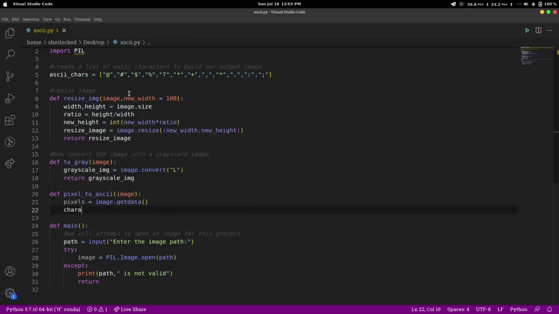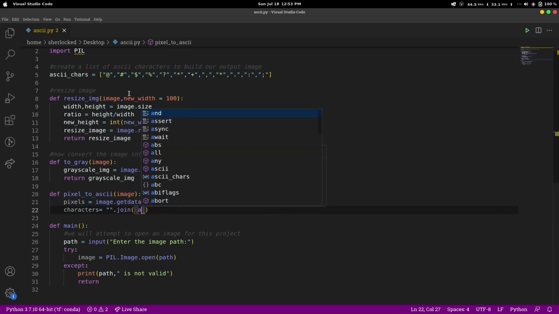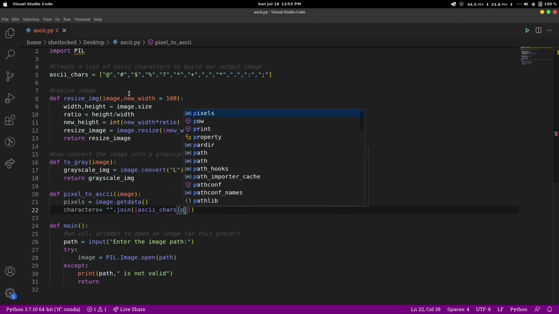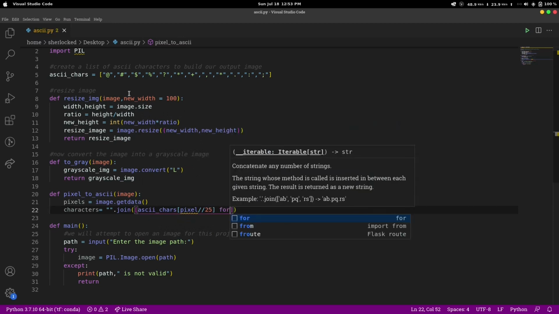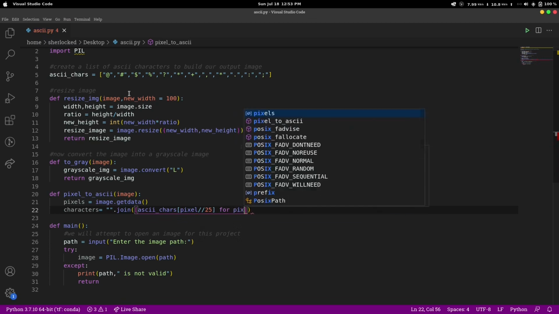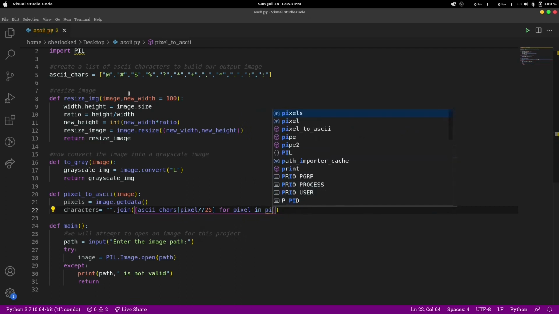Then we will create a variable named characters equals, we'll just join these ASCII characters for pixel in pixels.